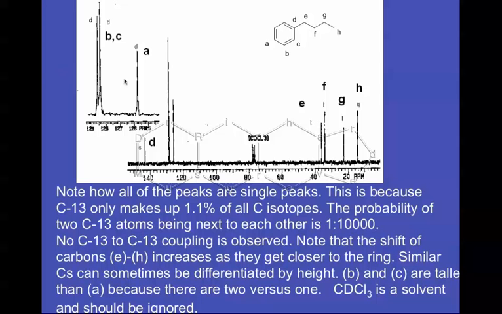If we take a look at the aromatic region here, you'll notice there are four peaks for the aromatic region. We have one here, and one here, one here, and then one here. This peak has been expanded. You'll see that the peak range is between 120 and 130, and that's what we're seeing, between 120 and 130. And you'll see this peak, which is A, and then this peak, which looks like a single peak, is actually two peaks very close together. And these two peaks represent B and C. Now the reason that B and C is taller than the peak due to A is because there's two B and then there's two Cs, and only one A. So these tend to be about double the size of those. And then you've got this one here, which is peak D.